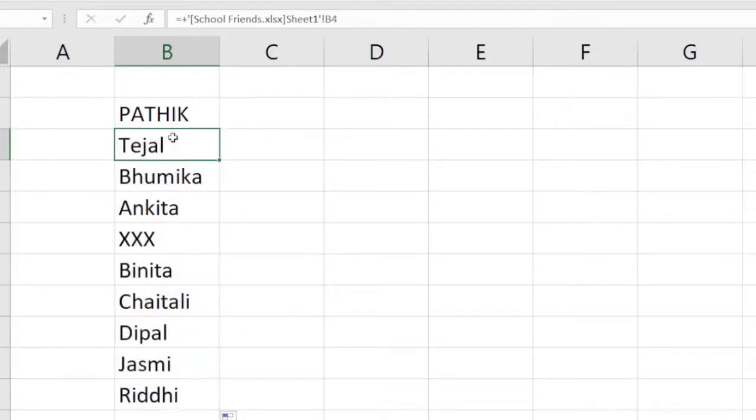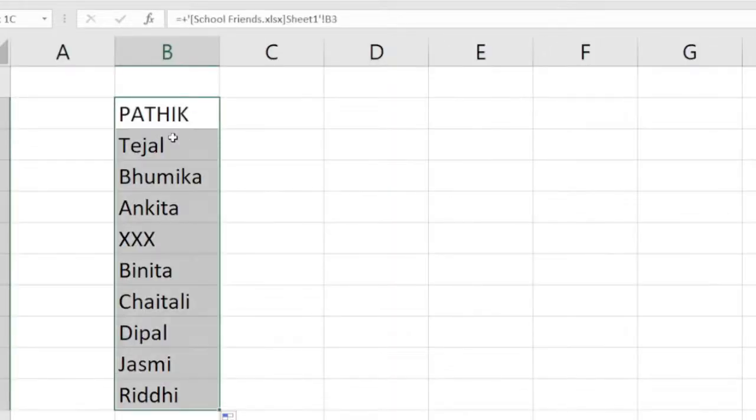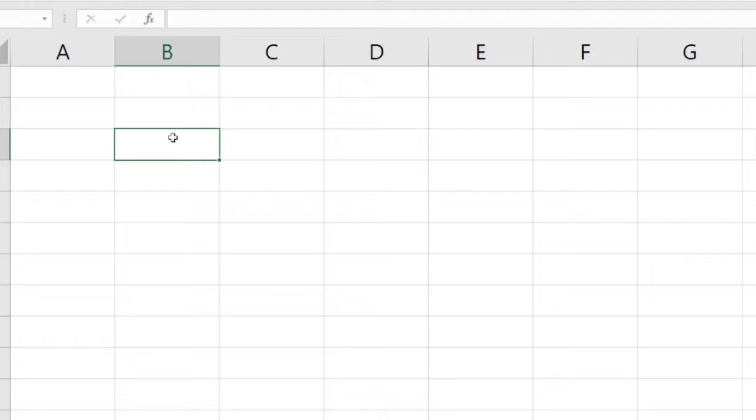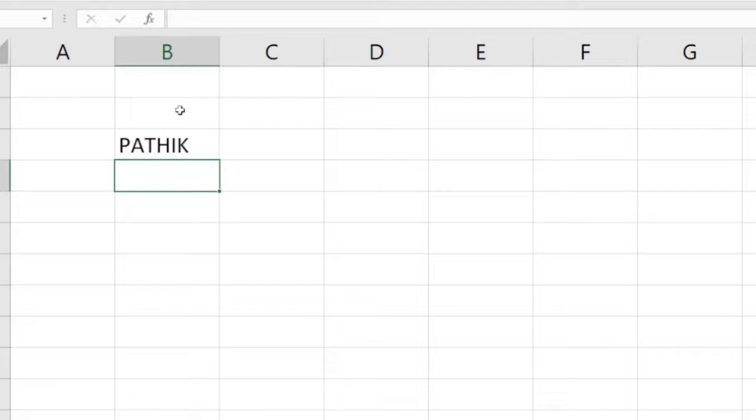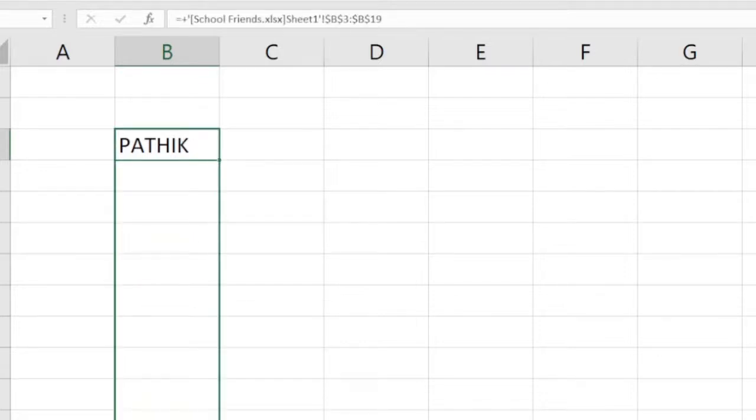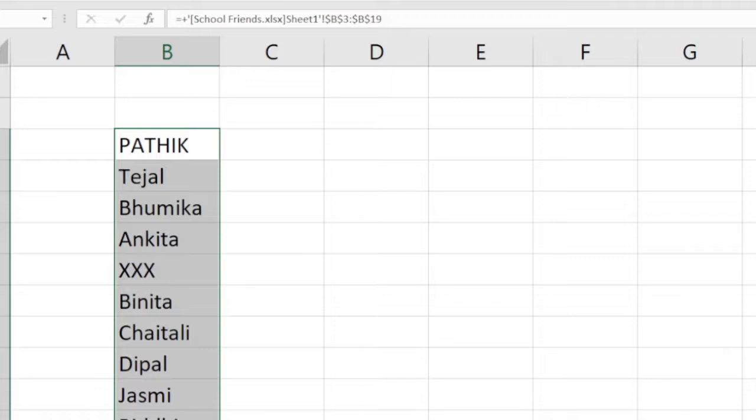This is one way. The other way is, let's do it. Again I will delete this. Then what to do? Just put a sign, go to the original sheet, select the entire data, press enter, and now if I drag, the answer will also come. So either way you can use this.